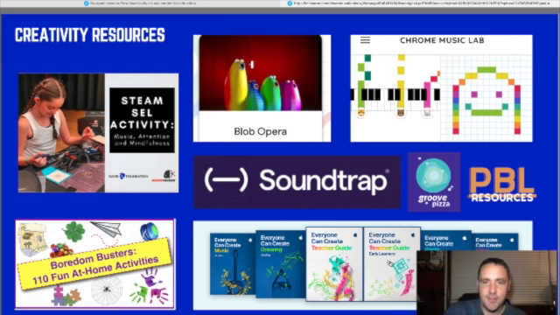All of the resources on this page are free or have free versions that you can use. This is an SEL activity that I created just to use music in any classroom. But the purpose of this resource is to give you and your students different entryways into ways to create music and ways to create these high leverage learning experiences by creating music.